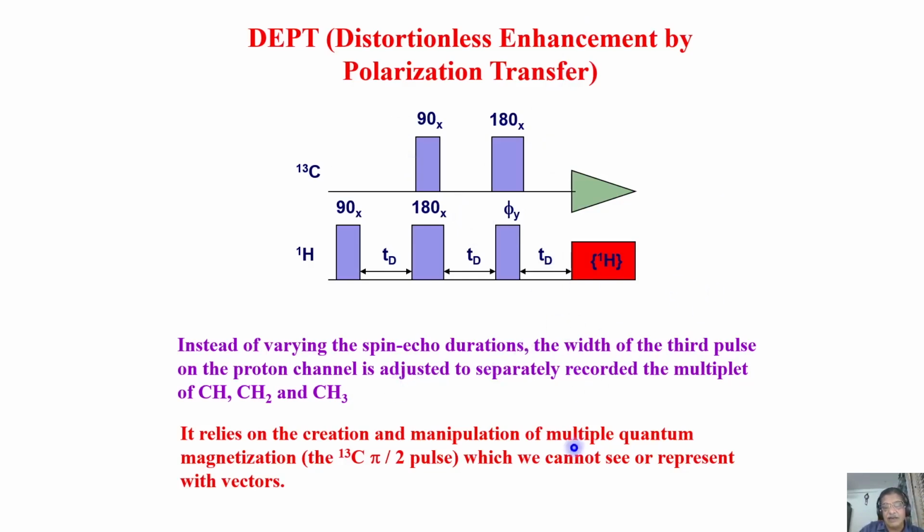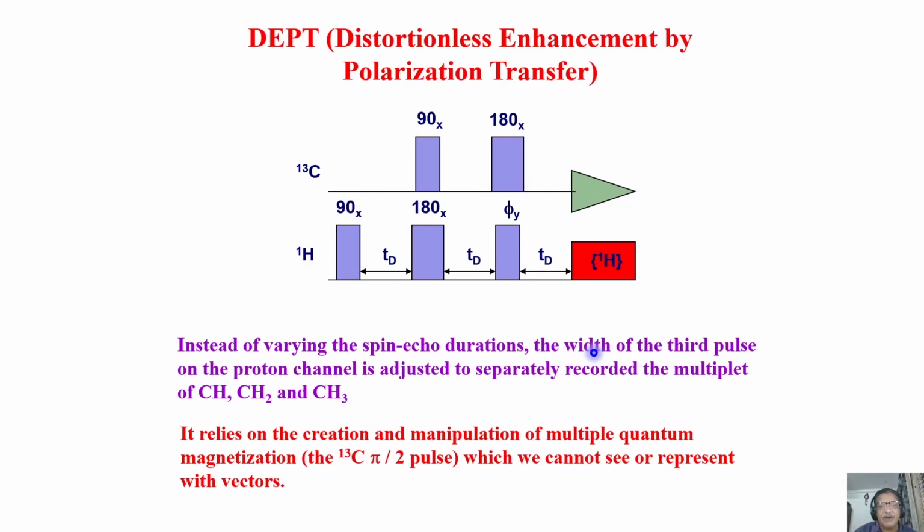See, it relies on my manipulation of multiple quantum magnetization. So it is very difficult to represent this by vectors. That's why I'm explaining this here itself, before the polarization transfer experiment. There we can invoke vector diagrams to understand the behavior of magnetization, how it is happening, so that we can understand everything. Since it is a little difficult, although we can do it up to a certain level, we cannot do it all the time. As a consequence, I don't go by the vector diagram approach, but simply tell you this is the pulse sequence we use. It is like an echo pulse. This is called the spin echo sequence, and this is what we use for polarization transfer.